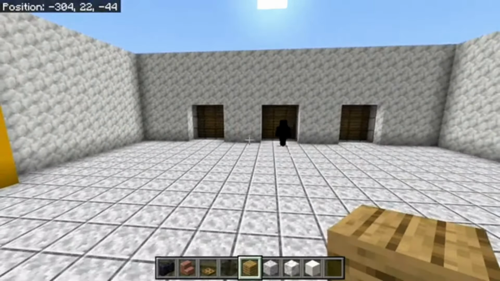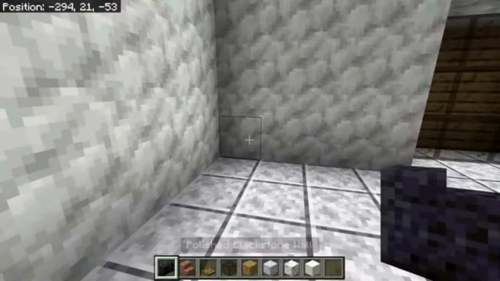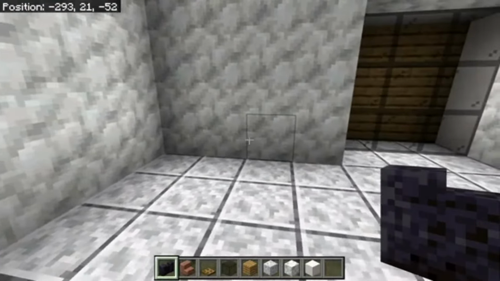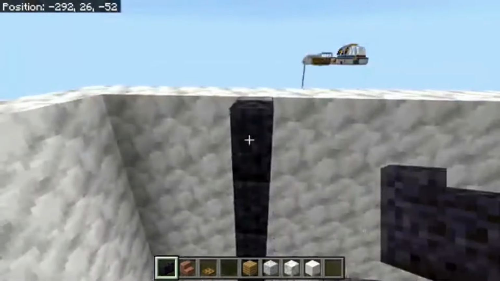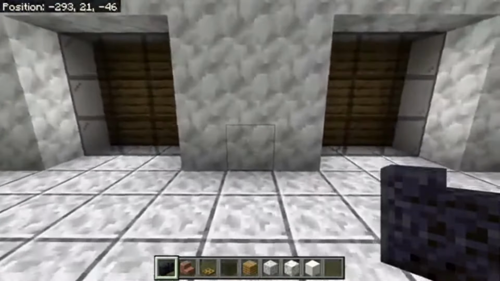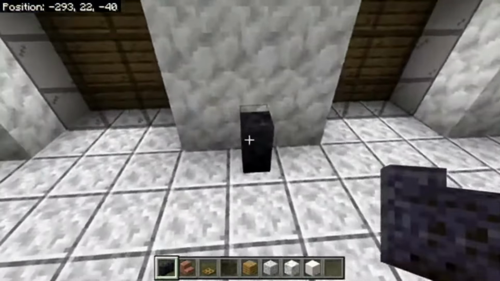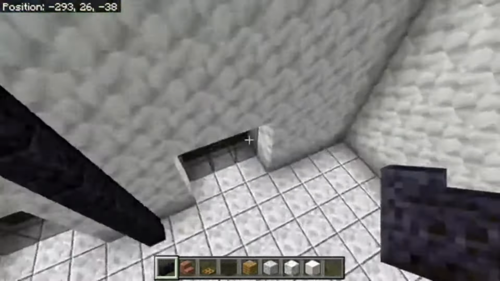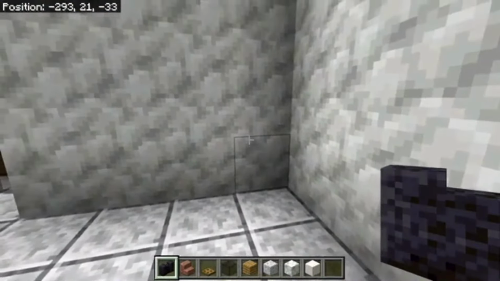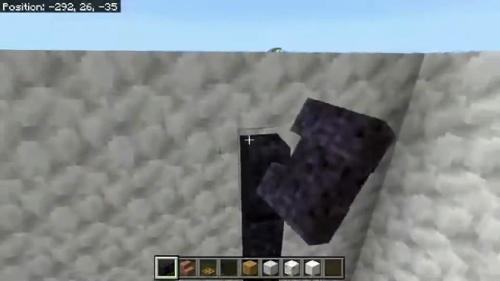Now that we have done that, we want to... Well, we're not going to add that yet. What we are going to add is these pipes. So, in this corner, you're going to count 1, 2, 3, and on that third block, you're going to go up all the way with polished blackstone wall. Then, in the middle of this little area here, bring it up as well. Then go to this corner, skip 1, 2, and on the third one, go all the way up.